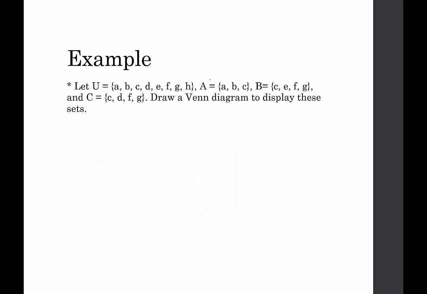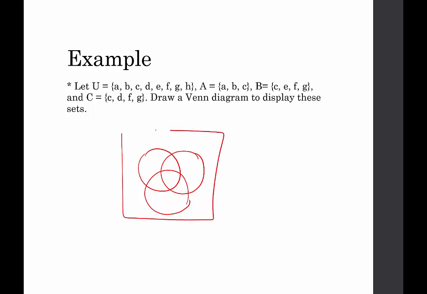Here's another example. This time we have three sets within our universe, so we're going to draw three overlapping circles — remember, the third one goes underneath. We start with the overlap, and there are actually four regions of overlap. The triple overlap is the region that's part of all three circles. So anything that's in all three sets — is there anything in set A, B, and C? It looks like the letter C is. So C would go in our triple overlap.